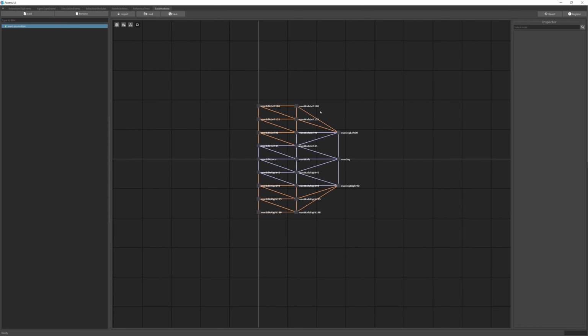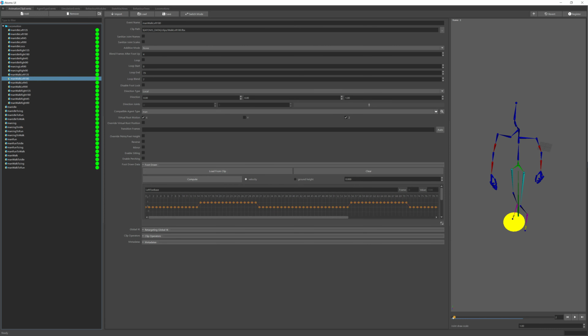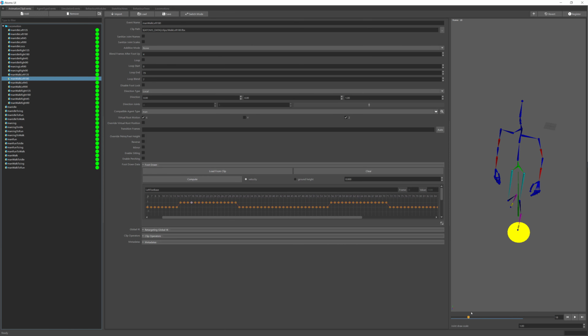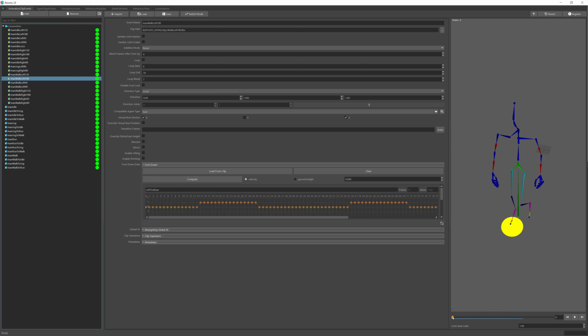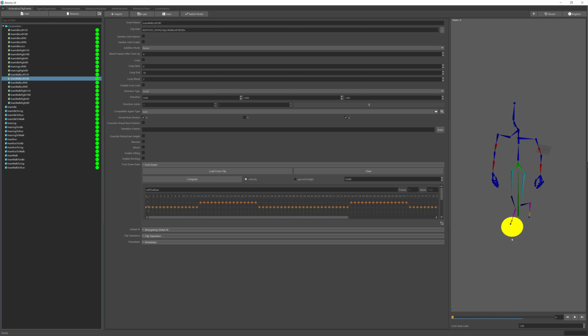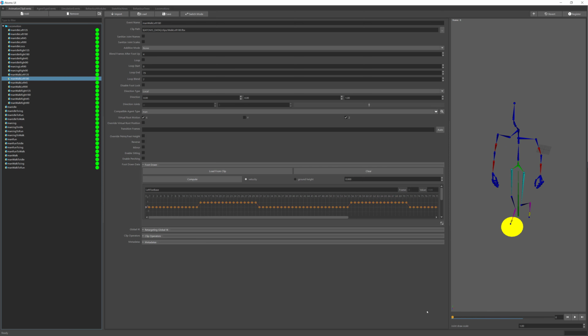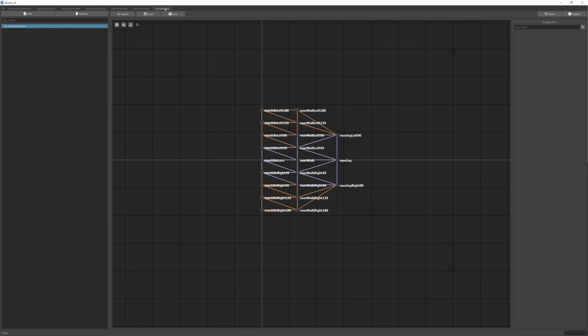So for instance, if we check the man walk left 180, if we scrub the timeline, we see that the agent is walking and then turning 180 degrees while it's walking. So to achieve this kind of animation and to have good quality while we're simulating, we really need to play this clip by itself. You wouldn't be able to get this kind of turn by blending different clips together at the same time. So that's why we introduced the concept of unsync clips. Usually these turns are handled by the behavior modules, or you can even handle them with your own custom modules or with a behavior tree.